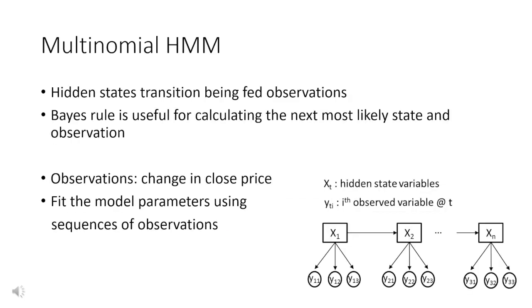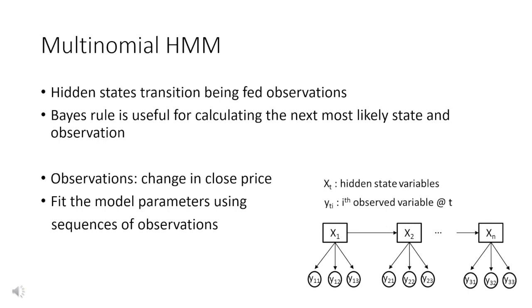For a quick summary of a hidden Markov model, it works by having observations that influence the hidden state of the model. There's a transition probability between states depending on the current state. There's also a probability associated with observations leading to a certain hidden state. Through some probability work with Bayes' rule, the most likely next observation can be predicted, and multinomial means that the observations belong to a class.